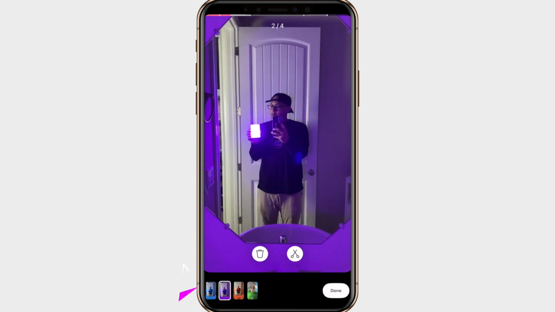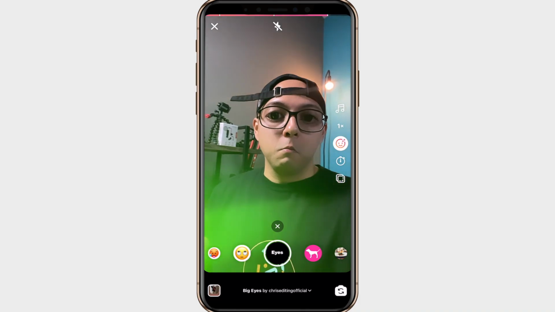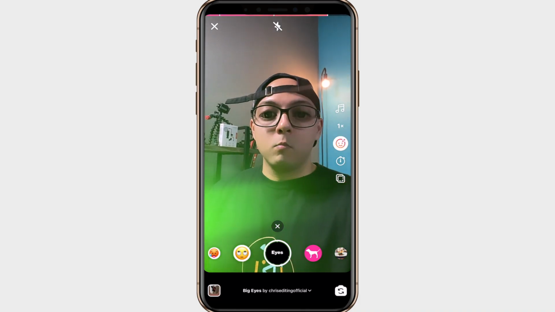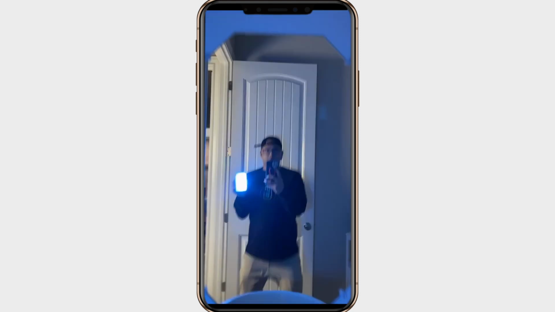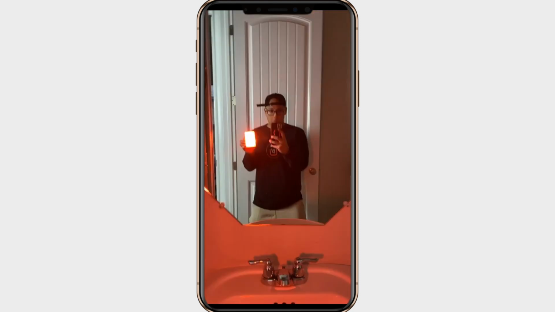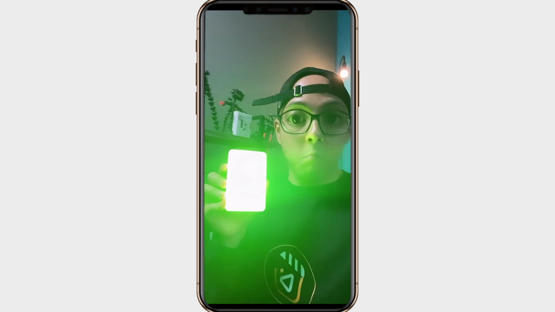The cool part with Reels is the clips will stay in place until you record the next clip. So something that I like to do is interject an effect within my clips. So using this effect here, I choose the effect and hit record. When it comes to this method, think about each clip as a scene within your reel. And voila, you get something like this. And those are your basic editing capabilities within Instagram Reels while creating your reel.